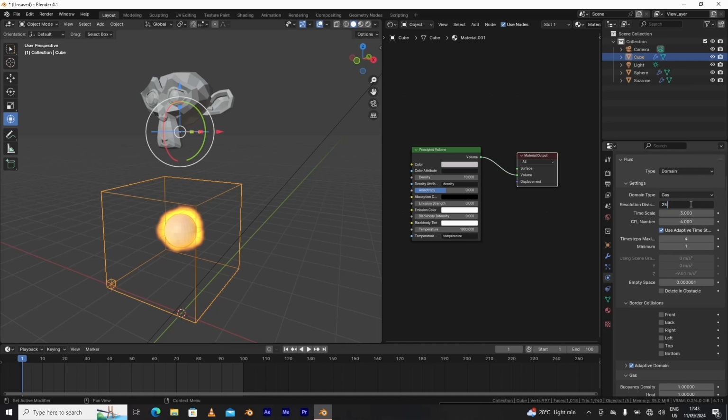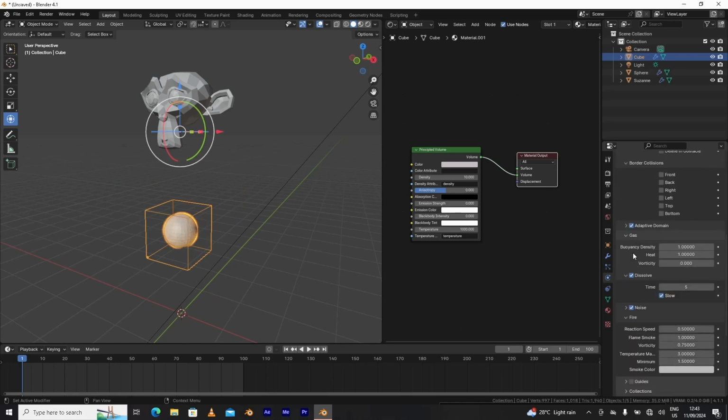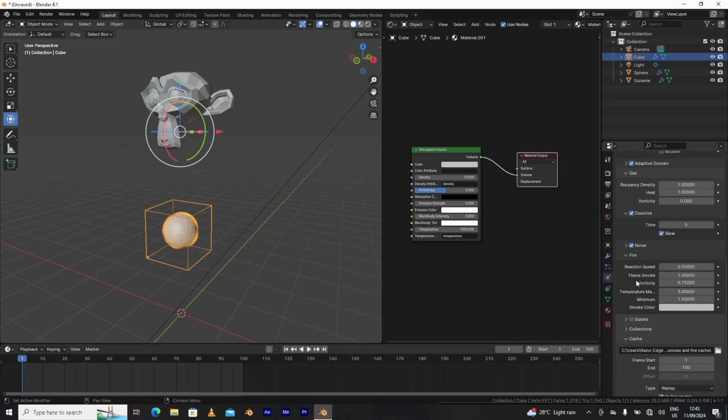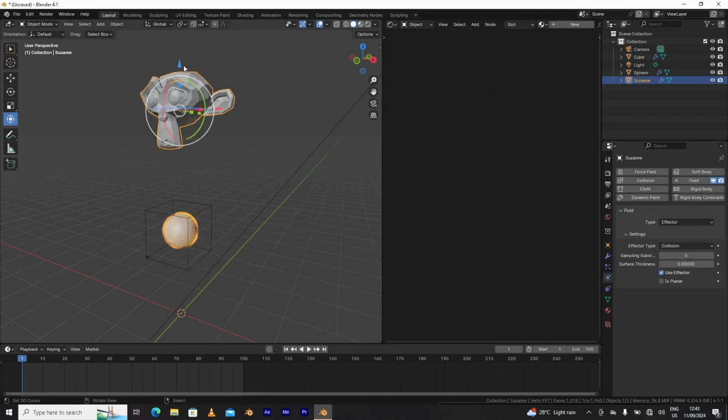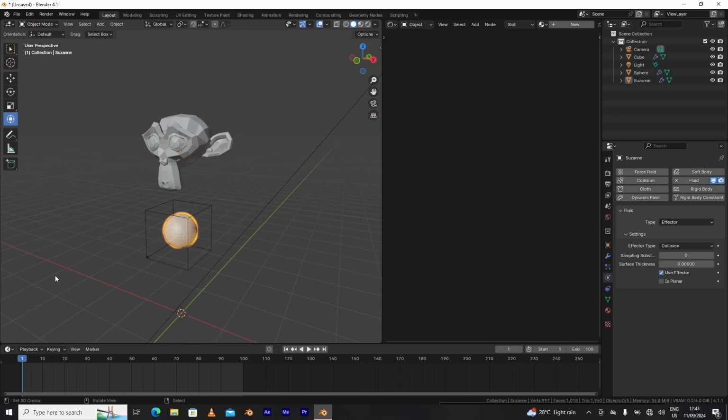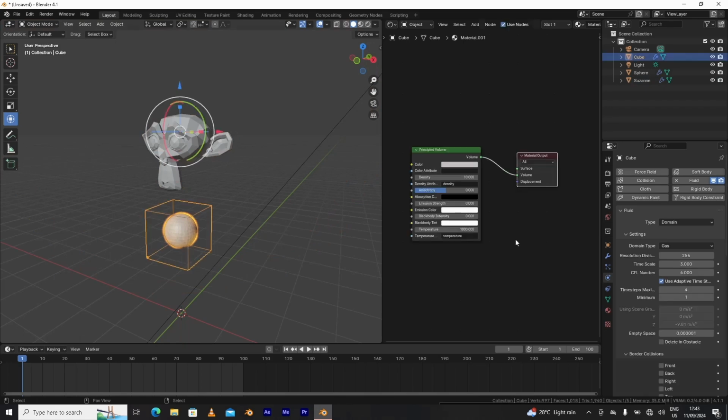Let's make this 256, and I'll quickly simulate it, and I'll get back to you in a few minutes once it's done. Okay, once you have changed something as high as 256, let's bring this thing down so at least we're sure it will interact with it. Okay, let's bring it down. Yeah, so click back on this.